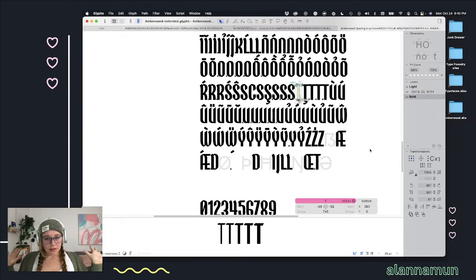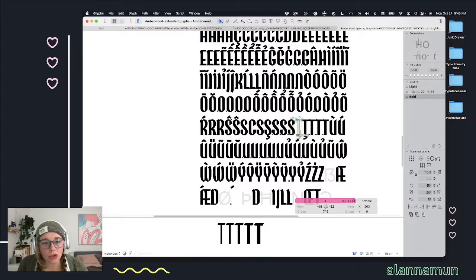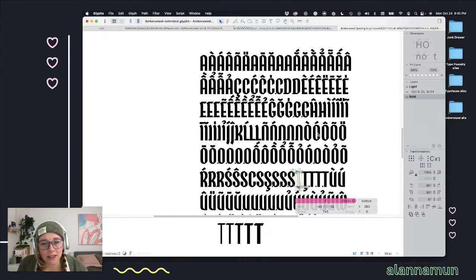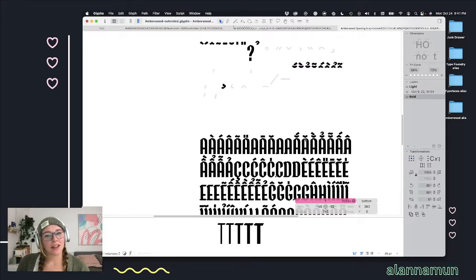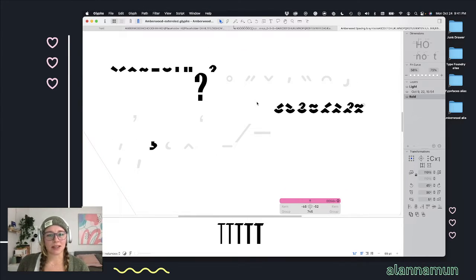A big zoom out, see where we're at. I don't think we have any other weird overlapping going on at the moment, which is great. I believe that we have fixed the broken things, which is wonderful. Okay. Man, I would love to finish this tonight, but I don't know if that's gonna happen. Maybe we can get the marks done. Maybe.